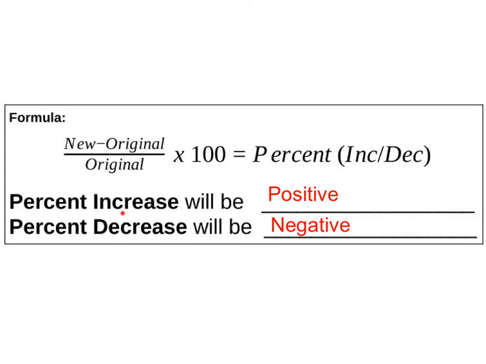Now, when you're looking for a percent increase, your end value will end up being positive. This will be indicating that whatever we're talking about is getting bigger. Maybe something like your height, you're growing, your bank account getting bigger, or any of those things that will increase in value. If you do the calculation and it ends up being a negative number, this is going to indicate a percent decrease. Again, this could be anything that's shrinking. You're trying to pay away your debt, or maybe even trying to calculate how much something deteriorates over time. So let's take a look at a few examples.